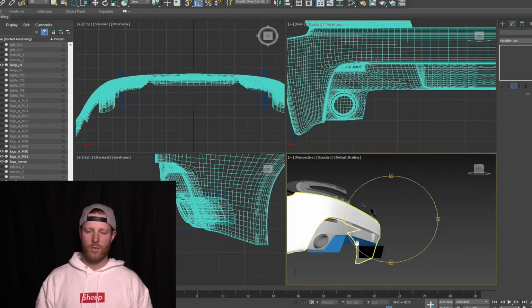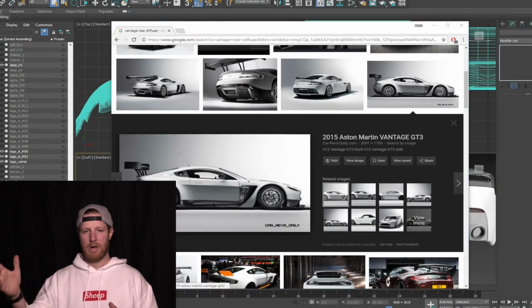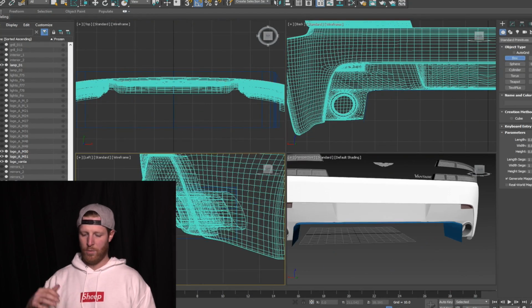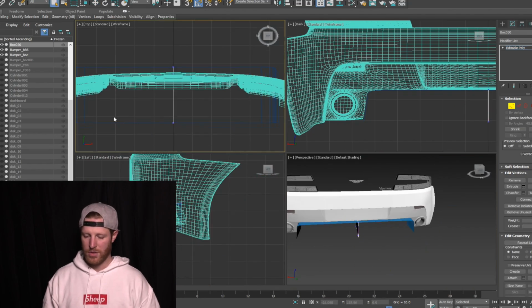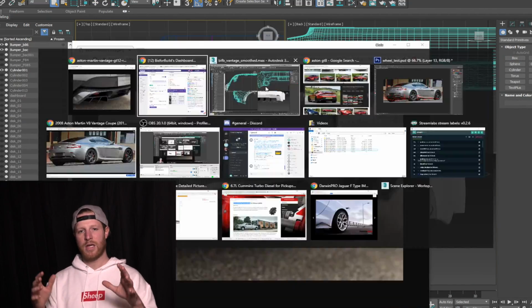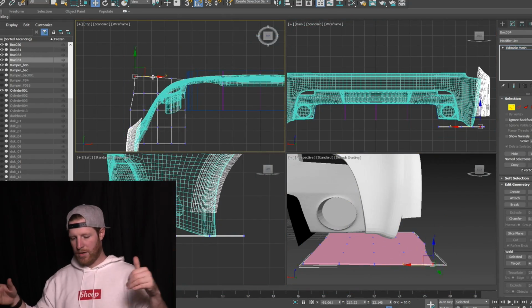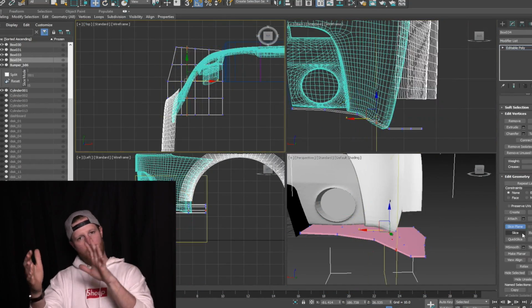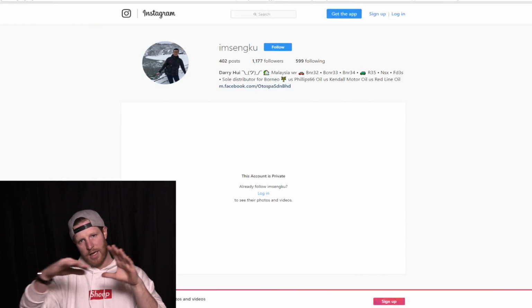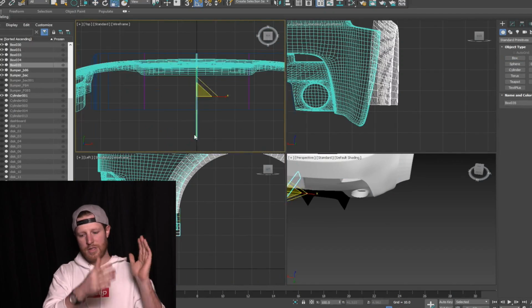Now we're going to move on to the rear, and this is like the rear diffuser. So the first thing I had to do with the model is actually modify it so it'll look like my car with the stock diffuser taken off. So I took off the stock diffuser, and then what we're doing here is we're building another diffuser. It's again going to be built out of aluminum. It's going to come out and around and stick out from the back of the car a little bit to keep that aggressive line and keep that low down to the ground looking line, and have a couple of vertical slats in there.